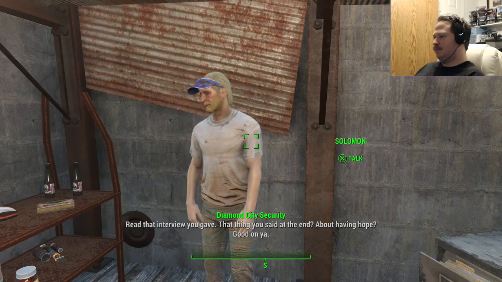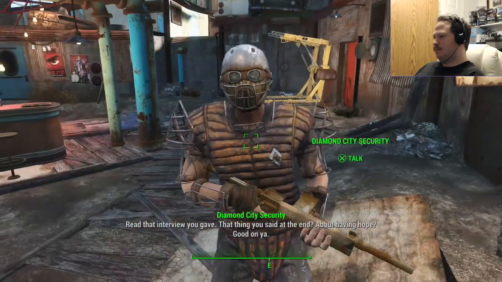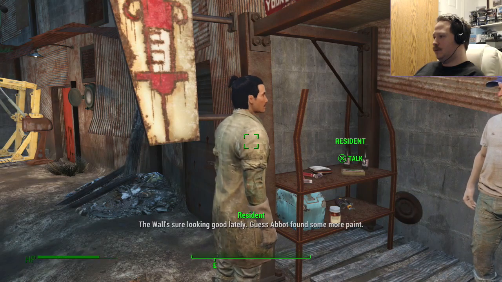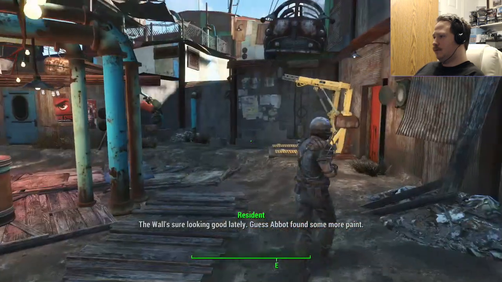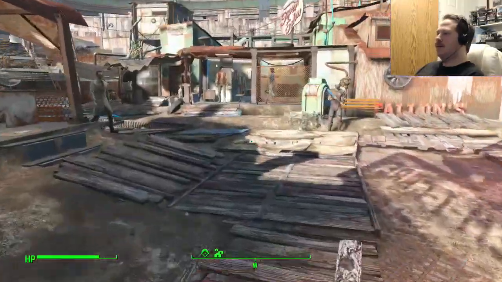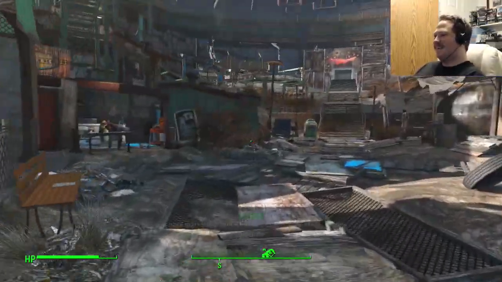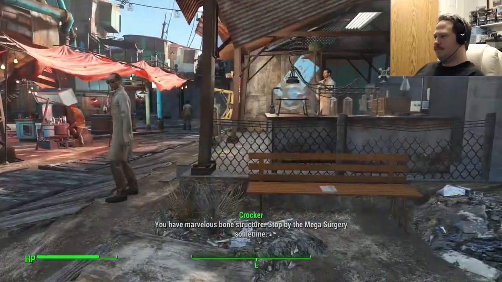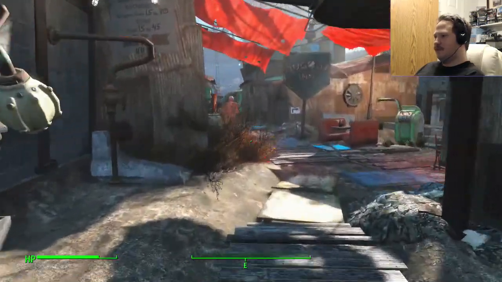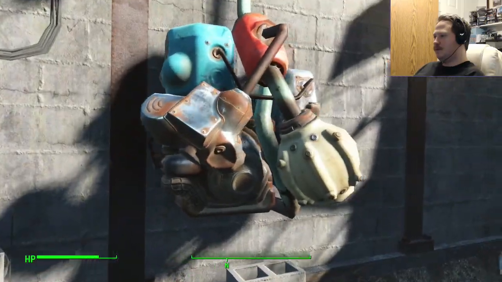Read an interview you gave. That thing you said at the end about having hope. Good on you. Thank you. Excuse me. The wall's sure looking good lately. Guess Abbott found some more paint. That was me. I did it. You have marvelous bone structure. Stop by the mega surgery sometime. You're also flirting with me, aren't you? What in the world?